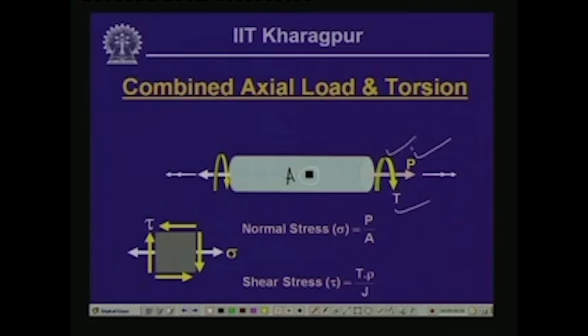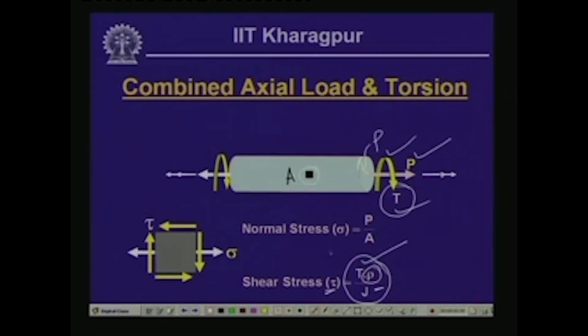Now, as we have seen earlier, because of this twisting moment, we get the shear stress at different points, which is given by T rho by J. Now, from the center, if we go along the radius, this is rho. So, maximum shear stress will occur on the surface where rho is maximum. Given the value of the twisting moment T, we can compute the shear stress if we know the radius of this cross section, and J is the polar moment of inertia, which is Ix plus Iy, or in this particular case it will be Iy plus Iz, as we have called x the longitudinal axis.